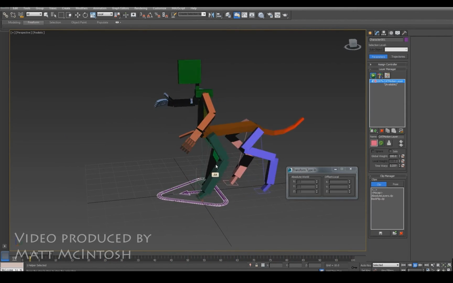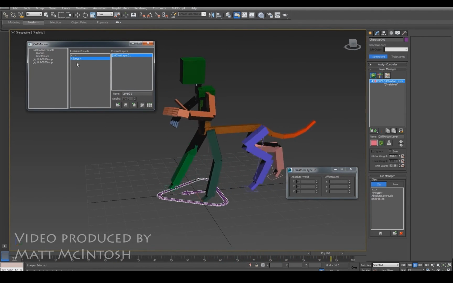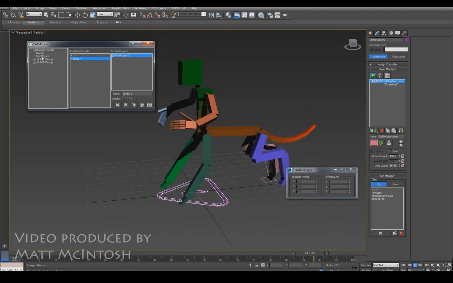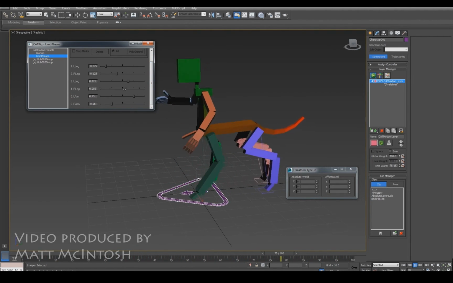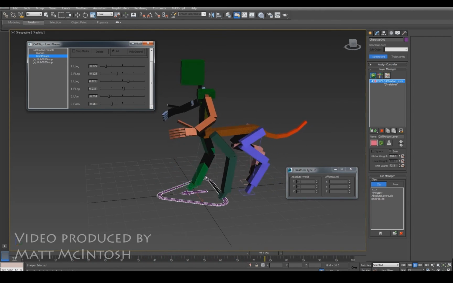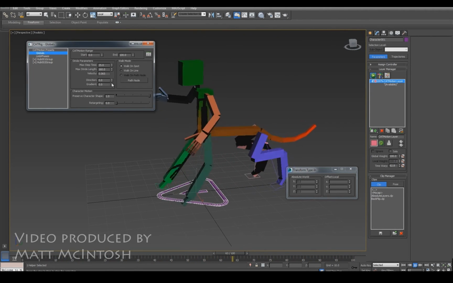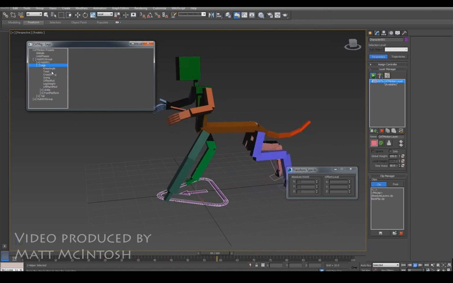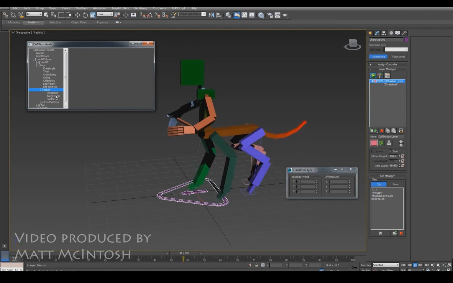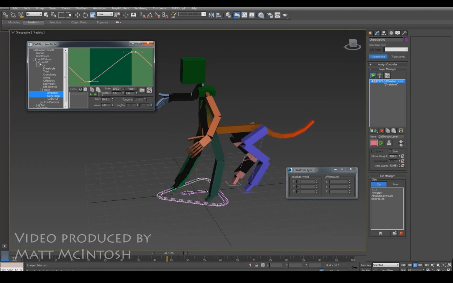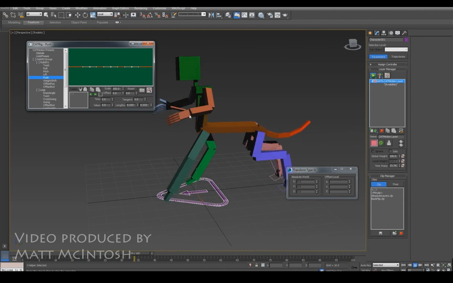Now, you've got a button here called Motion Editor, and this will allow you to play with the specific features within the mesh that you've just created. So I can start adjusting the positioning of how those legs move. I can play around with the speed of the thing. I can also, looking at the legs, play around with the distances that things move, the angles that things work at. So I would advise you to have a look at some of these things in order to start creating an interesting motion.